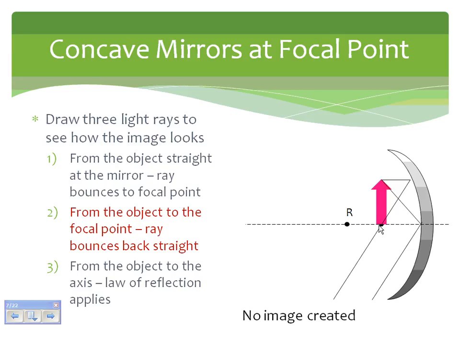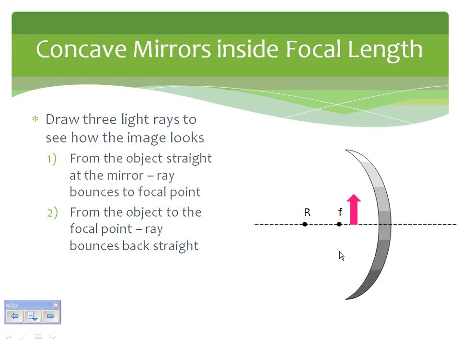Every ray that you could draw will always end up being parallel to all the other rays. Okay, again, if it comes through the radius of curvature, and if I drew that better, it would look like it was parallel. So if you're sitting on top of the focal point, you create no image whatsoever.